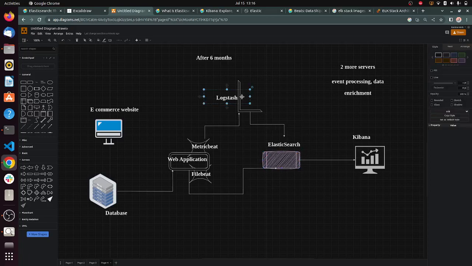It performs centralized event processing all in one place. All the processing is done beforehand, you send it to Elasticsearch, and then you visualize it through Kibana. So this is how the ELK Stack works in a real world scenario.